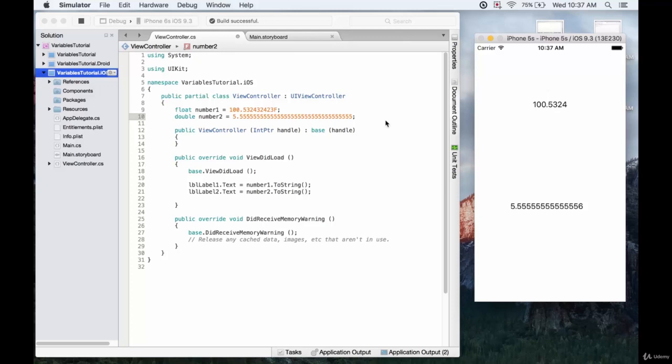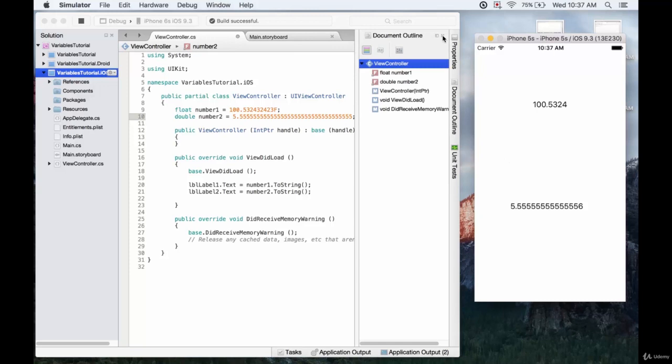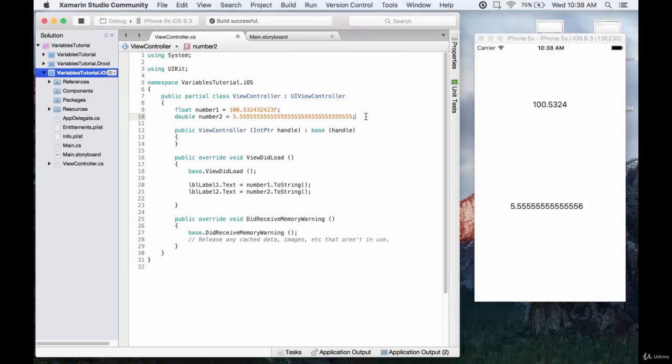The other difference being that in Xamarin Studio, a lot of the built-in math functions only deal with doubles rather than with floats. So if we want to use those with floats, we have to do what we would call typecasting. However, that's another topic for another video. So again, decimal places here, 7 digits, and here we have 1, 2, 3, 4, 5, 6, 7, 8, 9, 10, 11, 12, 13, 14 decimal places. And that will always be that precise when it can be.